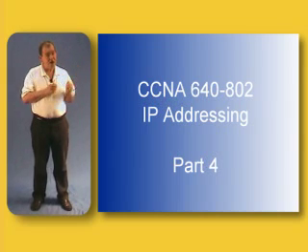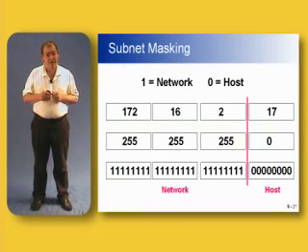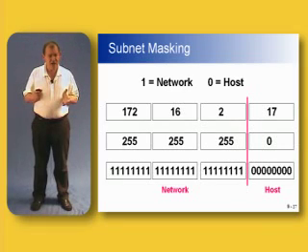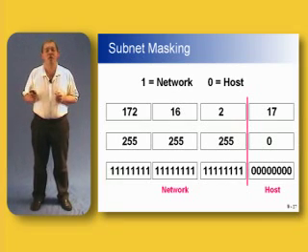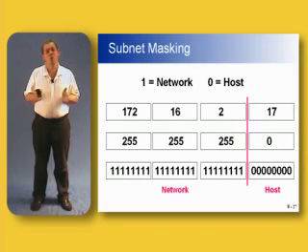Here's the same address as we had last time. Remember, the address was 172.16.2.17, and what we've done is to apply a longer mask to it. So now the mask reads 255.255.255.0. That means all 1s in the first octet, all 1s in the second octet, all 1s in the third octet, and 0s in the last octet. And the router or PC or whatever looks at that mask and says, okay, I get this. It's 24 bits of networking space and only 8 bits of host.